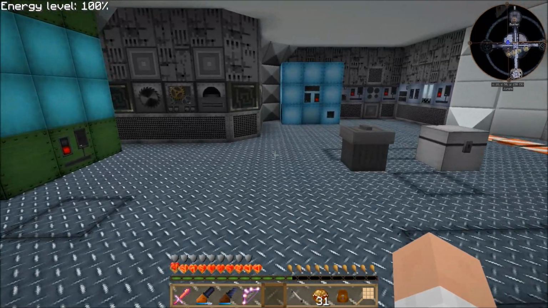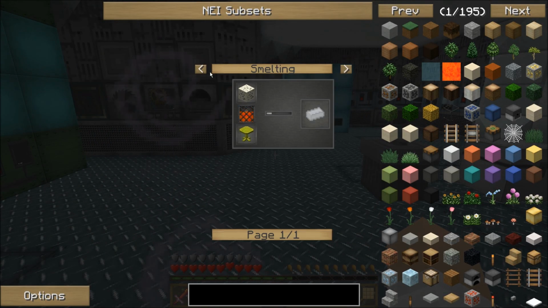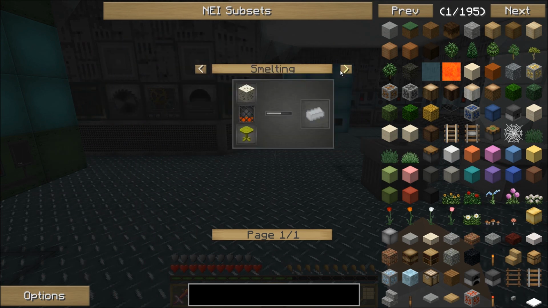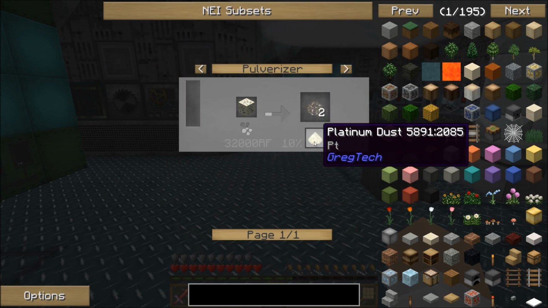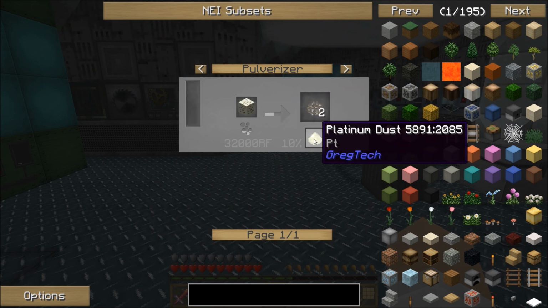Now, I'm thinking, if I put this in the pulverizer, I might have a better chance of getting some osmium dust straight off the bat. Where is it at? Pulverizer. See, I have a 10% chance. Oh, that's platinum. So that's not too important.